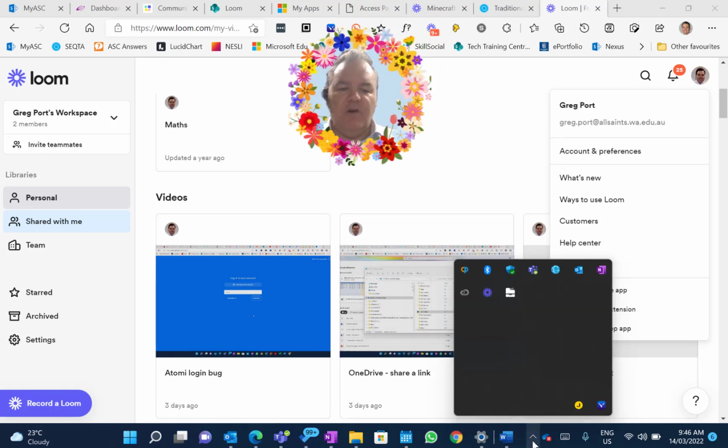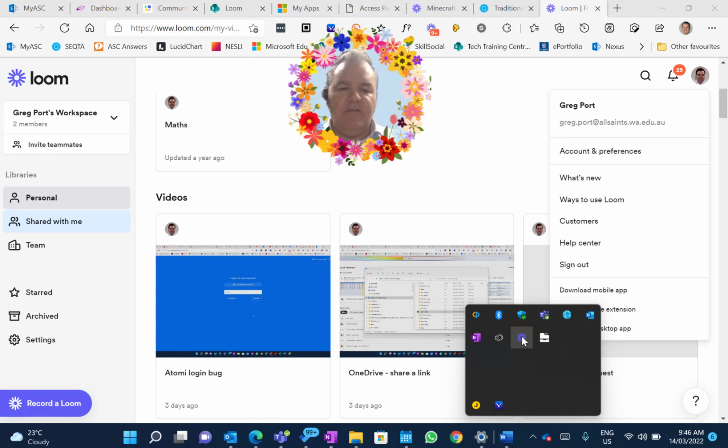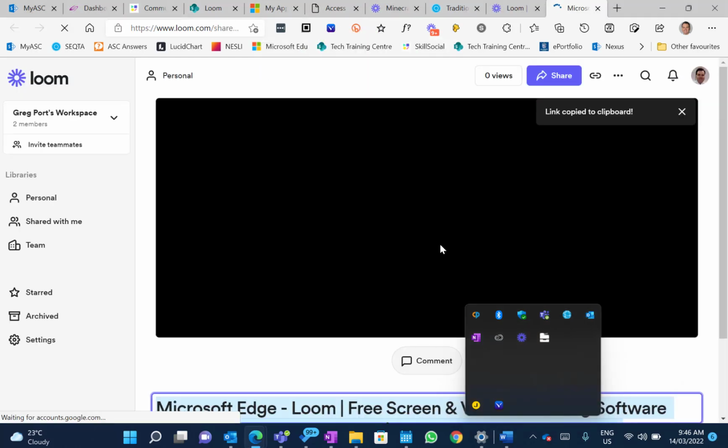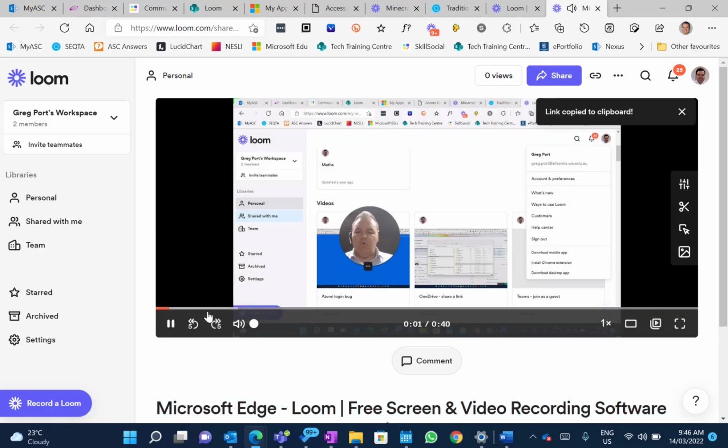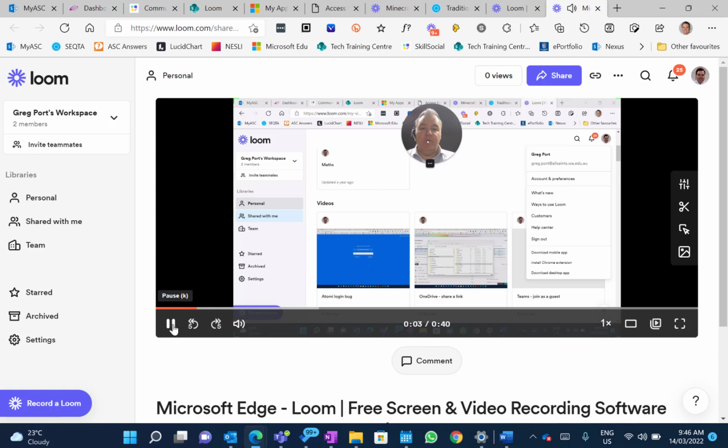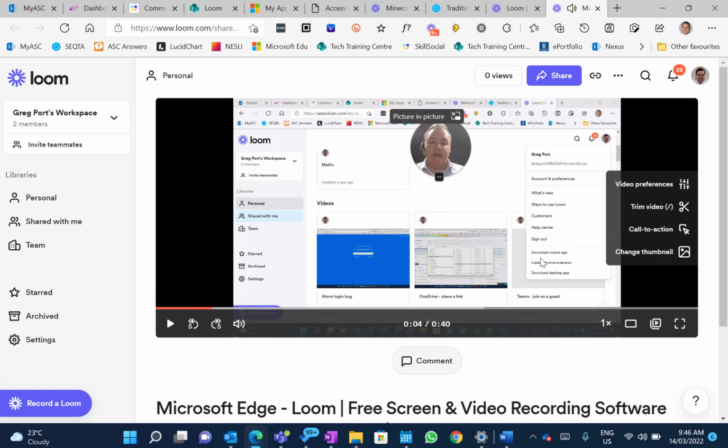And then when I'm finished, I just go down to my tray here and select the Loom icon, and then the video is finished. Straight away, the video will appear here in Loom, and you can see a little preview of it. Notice that I can move the camera, and there's the video being recorded. Okay, so it is on my clipboard. So if I go to an email now and select paste, that video will be on my clipboard. Really, really simple, right? No uploading required.